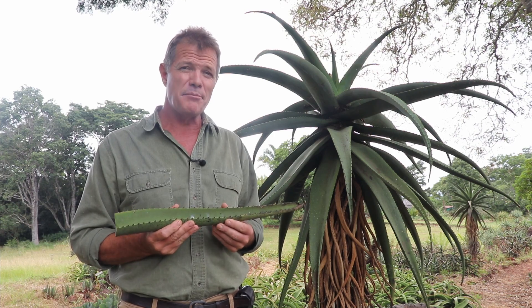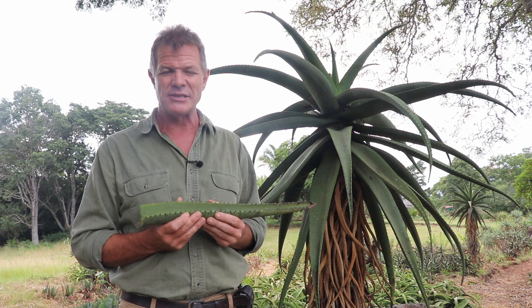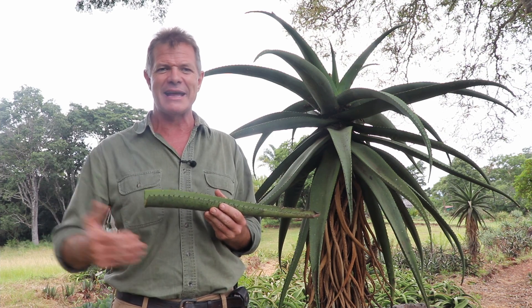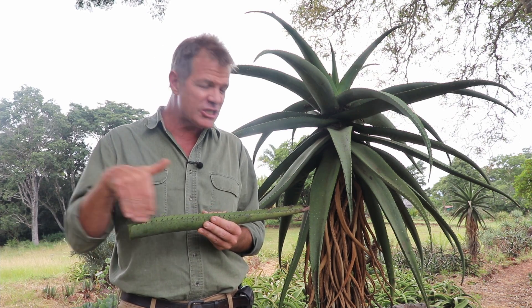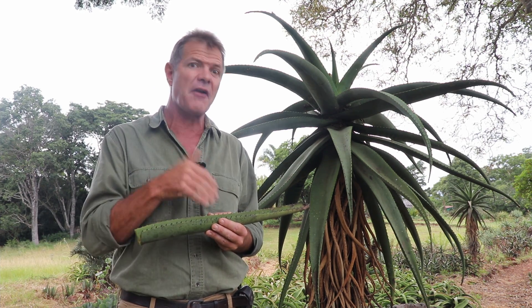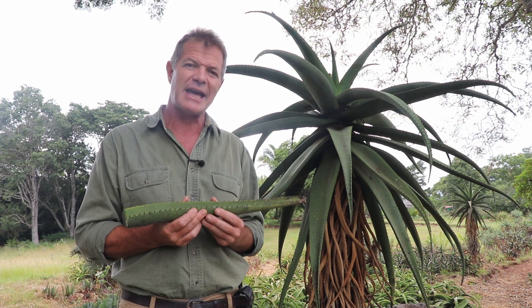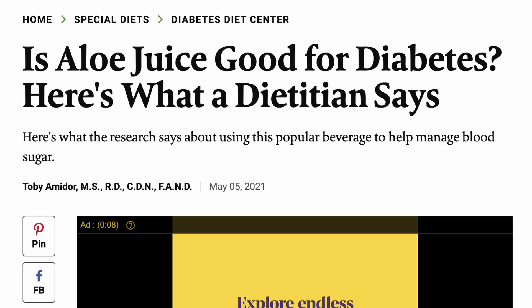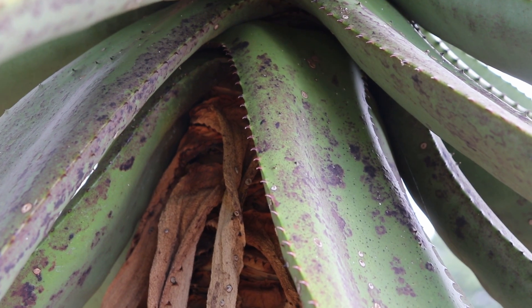Here we are in Zimbabwe where, sadly, we've got growing numbers of diabetes patients. To have a homegrown remedy that can be used as a treatment would be a wonderful thing. There are significant amounts of very current scientific research on this plant and its potential use in that area. I do predict that within the next two or three years we will be seeing diabetes treatments that involve aloe extracts, and I hope we can get them involving our own Zimbabwean Tree Aloe.